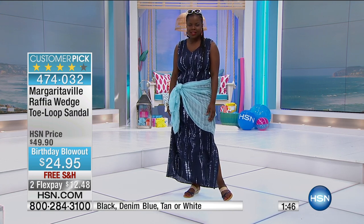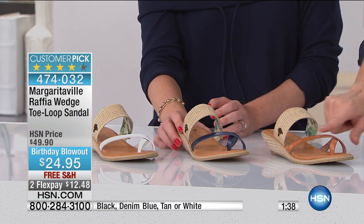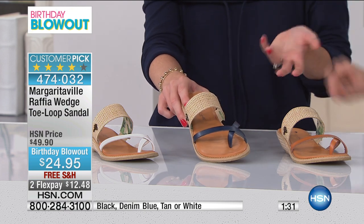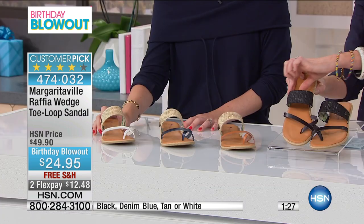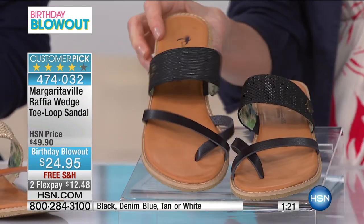She also has that cotton gauze maxi on — we'll pull that number down for you if you want to get the maxi for the full look. We also have it available in tan. There's the denim blue, which is kind of more of a navy. And then we have white, and then the black — it's all black with a little hint of metallic just to give it that look.